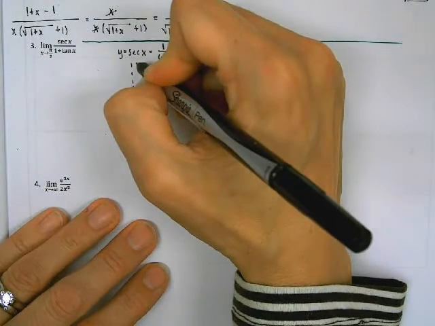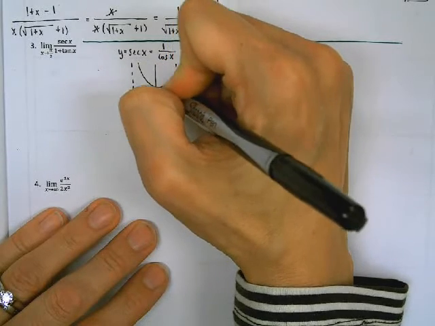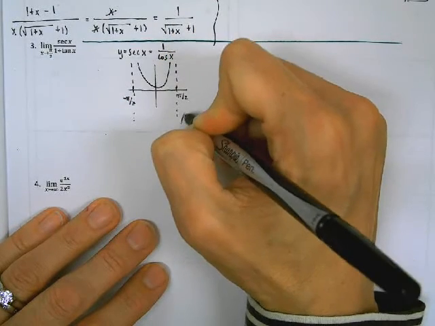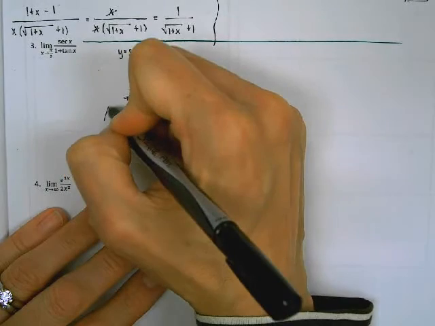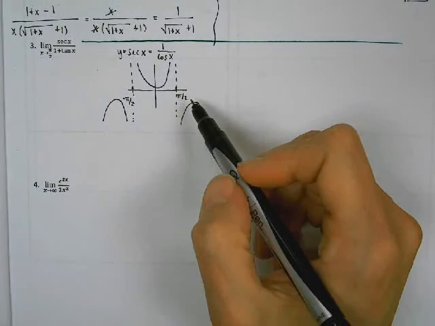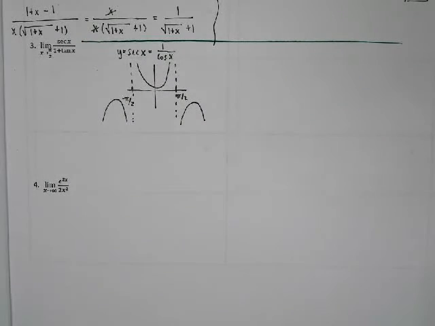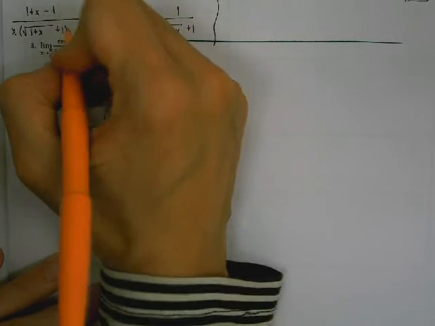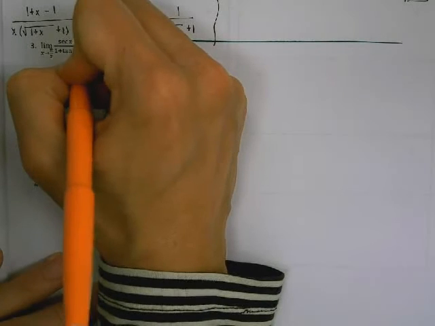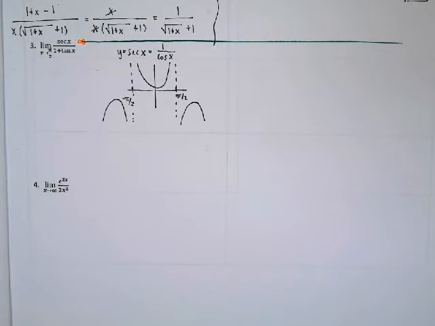And I know that graph looks something like this, and then comes down here. So that's secant. As I approach pi over 2, I have some infinite behavior going on. So I'm going to write this here, and sorry, this is all blending together. So I know the top is infinity.